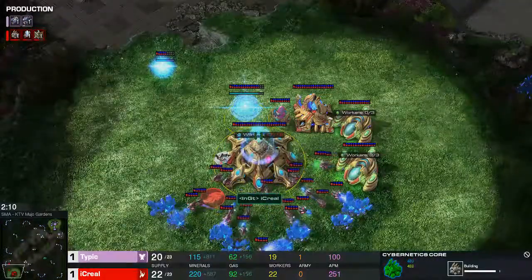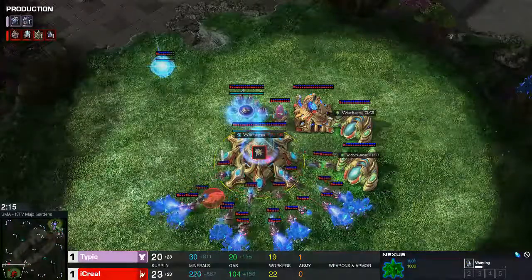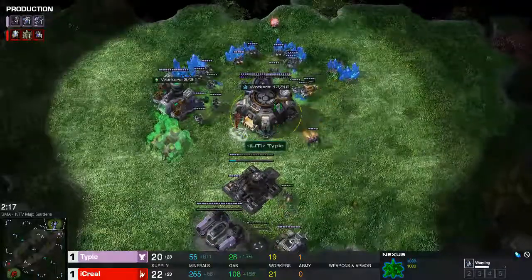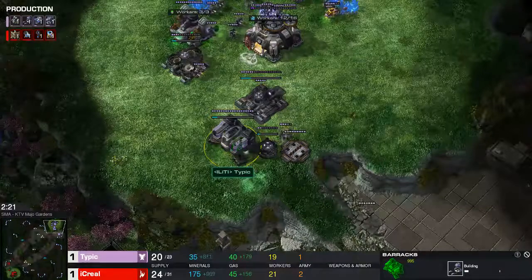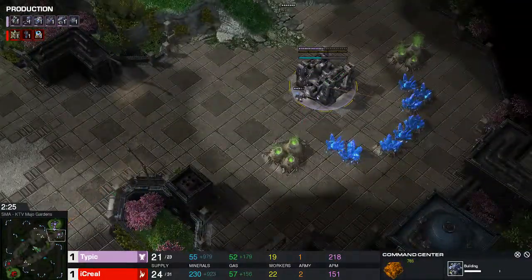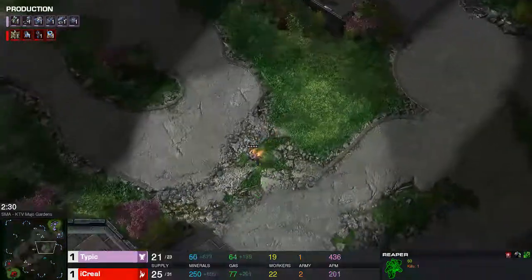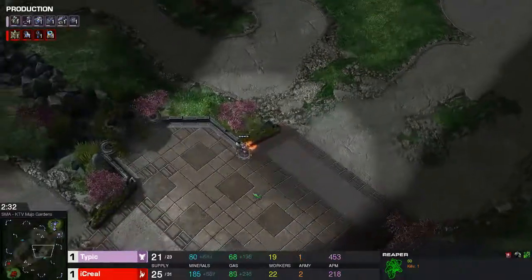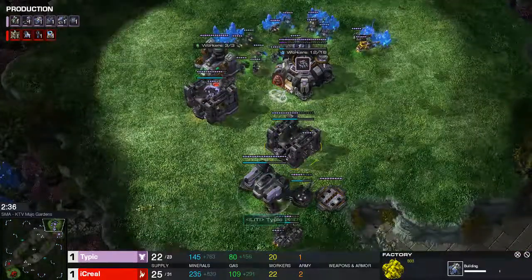Cybernetics Core is about to finish up here for our red Protoss. The probe back here gets picked off, but he did see everything on the map, so there's no factory being added on as the probe went by. But he does know that there was a Reaper expand. So already this game being very standard for both players. We do have the factory being added on back home for our pink Terran player.